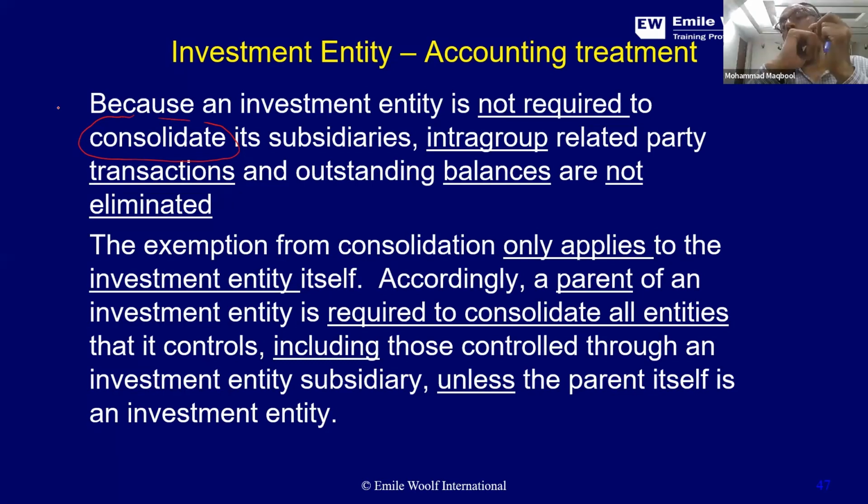It's only in case of consolidation. Okay, the exemption from consolidation only applies to the investment entity itself. Accordingly, its parent is required to consolidate all the entities that it controls, including those controlled through an investment entity. Subsidiaries of the investment entity also must be consolidated by a parent company, which is not exempt from that, unless the parent itself is an investment entity. Then the investment entity exemption will be available to the parent as well.